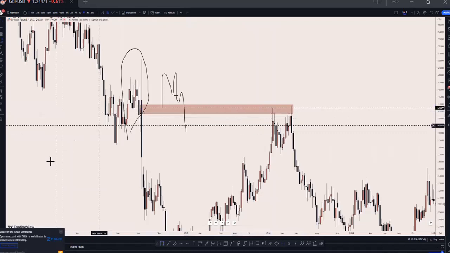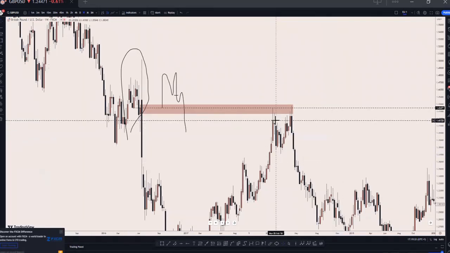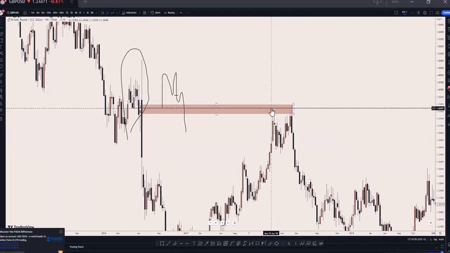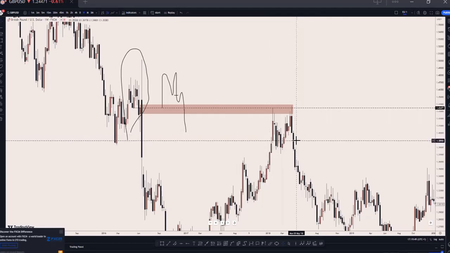Now, where did you get this from? This was gotten from a refined 3 months POI. All right, this was gotten from a refined 3 months POI. Now, along the series, probably I might create an entry to understand how to pick an entry from the lower time frame. But this is just going to give you a basic concept of how to use supply and demand zones on the higher time frame. And I'm just going to keep the video as short as possible to make sure no one gets confused along the series.